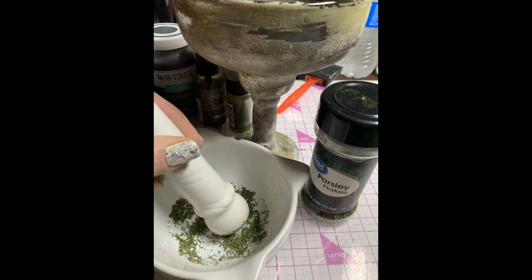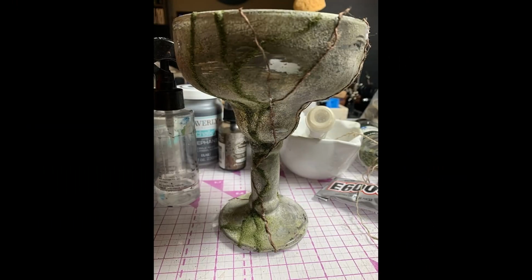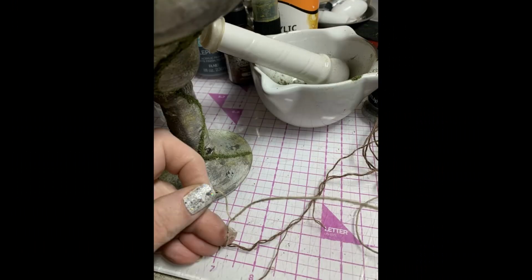For the creeping moss that goes up the little goblet, you can take any type of herb. In this case I used parsley. You can use cilantro, oregano, any color that you like, and just grind it up. If you don't have a mortar and pestle like I do in this little picture, just use the back of a spoon and smash it up to a fine powder. Take your glue. I used a fine tip art glitter glue, made the lines that I wanted, and then sprinkle the powdered herb on top of it till you have the mossy lines that you want, and also dab it around the tips of the glass. I waited until I had the moss in before I applied it near the top of the glass.